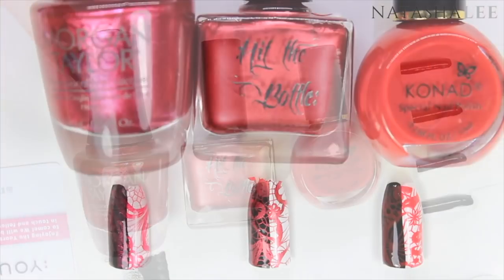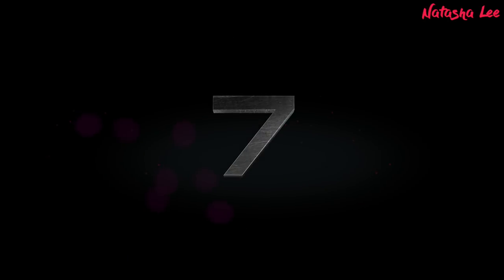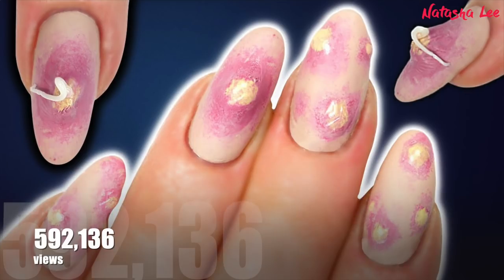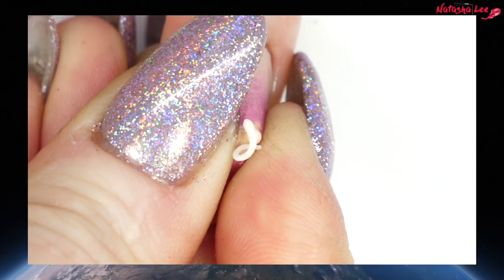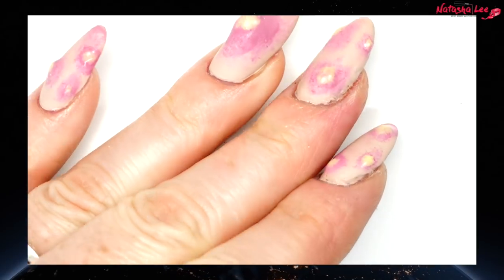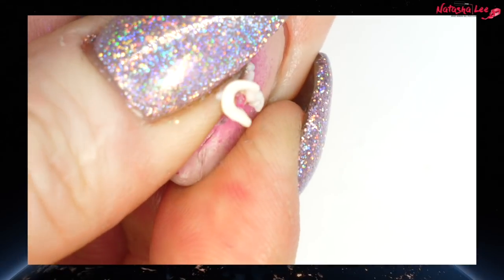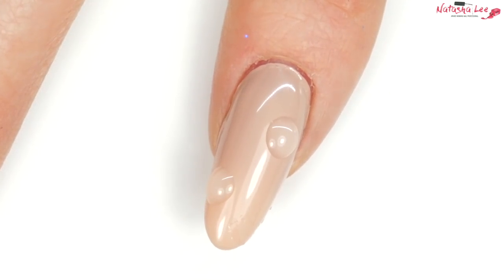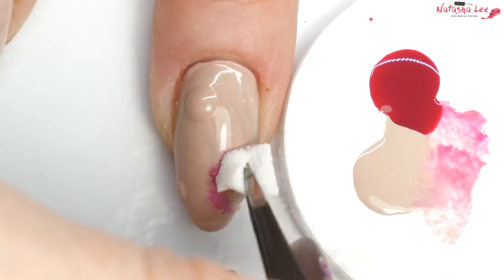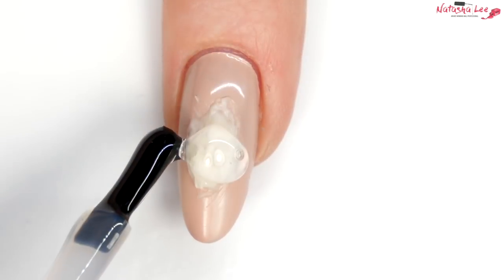At number seven it's the video that sparked a whole trend of disgusting nails being squeezed with stuff coming out — I am sorry for that. It is my DIY Halloween exploding pimple nails — that is hand cream in case you're wondering. I came up with this because everywhere there were pimple-popping videos and pimple-popping cakes, and I thought there has to be a way of doing this with nails. Obviously it was gross and disgusting, but I love a challenge — it was so much fun.